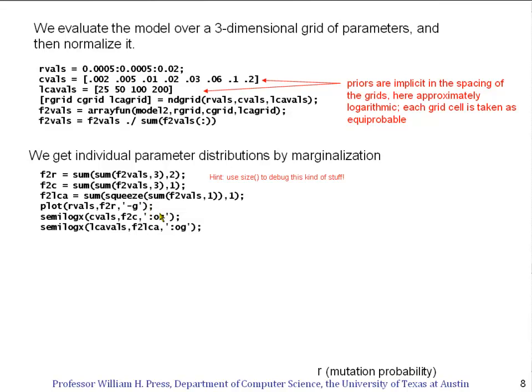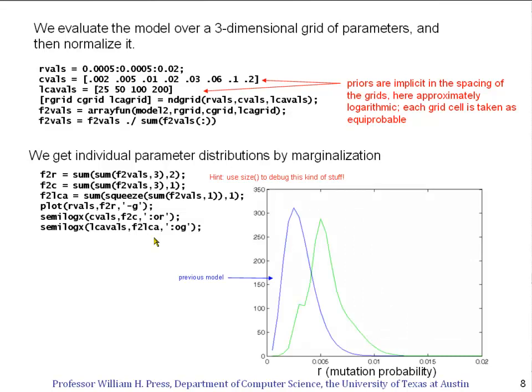Okay, and then finally I'm just going to plot these 3 marginal distributions here. So the first one, which is the one that we've previously plotted, I've plotted in green, the distribution of mutation probabilities, so that's here. In previous segments when we did this, we got the blue curve, and you'll see that now, because we've included the tails, even allowing that they may not be actual descendants of William Towne, nevertheless, including them pulls this distribution to larger values of mutation probability, as it should properly do. So this is very likely a better estimate of the mutation probability than our previous estimates.